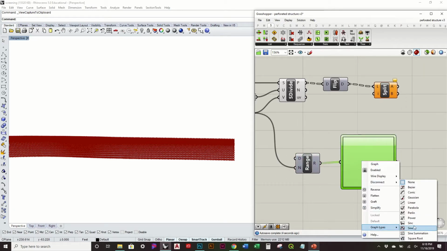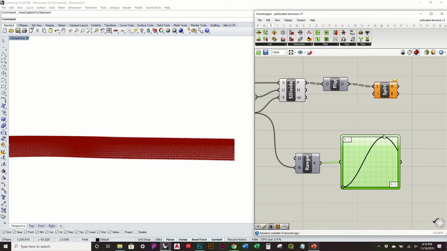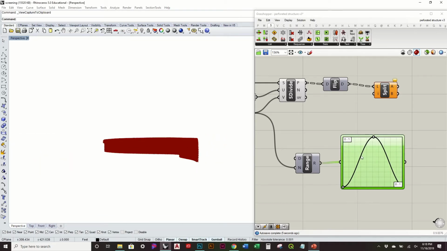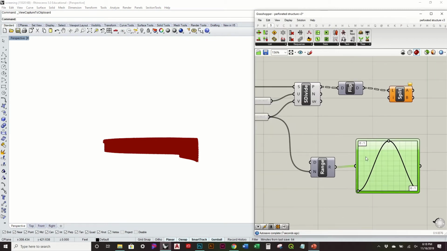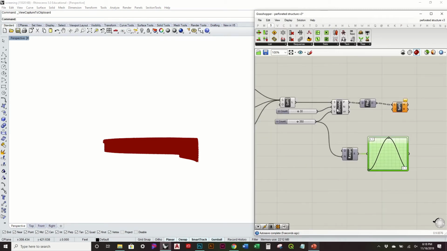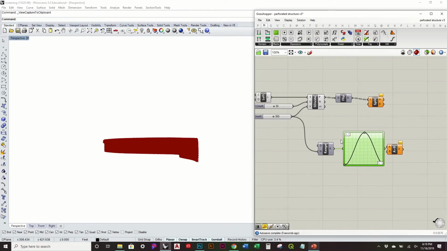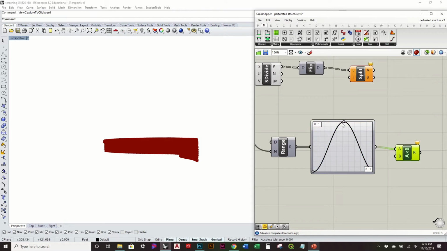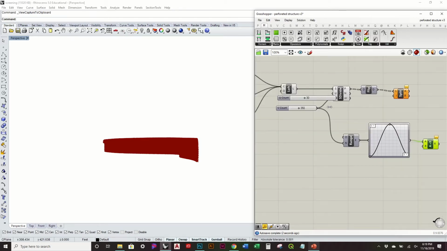Change that graph type to, I don't know, let's use something like the sine curve. So basically, we're going to use this to start to split it. And in order to, again, if I decide to change my U values, I want it all to respond accordingly. So I'll just use the math and multiply this by whatever that U value is.